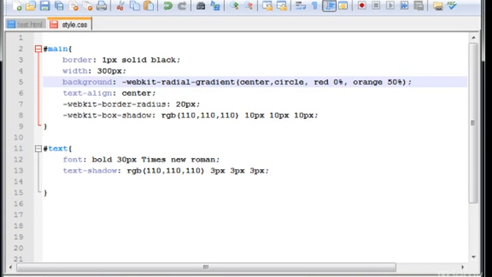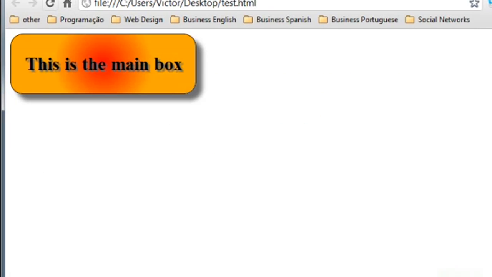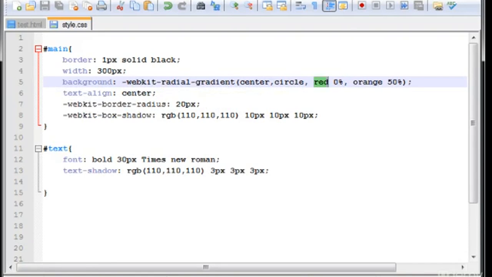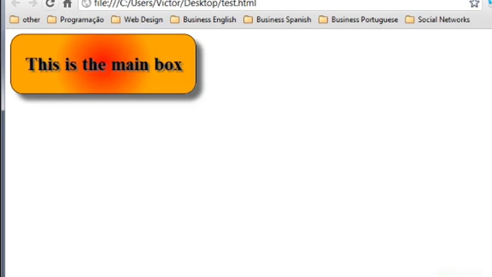To make more sense, let's just go here, refresh, and this is what the radial gradient circle is. We've created a circle in the middle, and we've said I want the red to fade to orange, red at 0% and orange at 50%. If you want to play with this a little bit more, let's say type 10% and refresh.